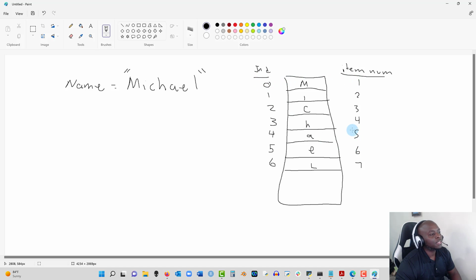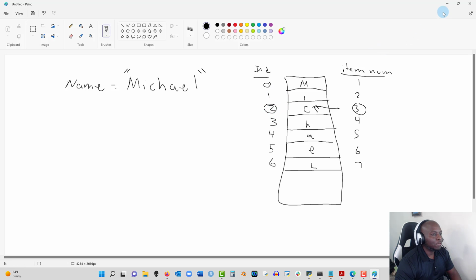When you start in Python, this concept of indexing, you really have to get locked into. I think a lot of mistakes happen when you don't understand how to do the indexing. This layout works both for lists, dictionaries, anything that uses indexes. You just have to understand from the computer's perspective how everything works. So when I have a string, regardless of whether it's Michael, if I want to get the C, and it's the third letter in the item list, its index to return it would be 2.